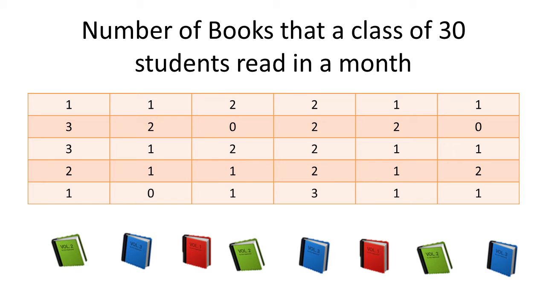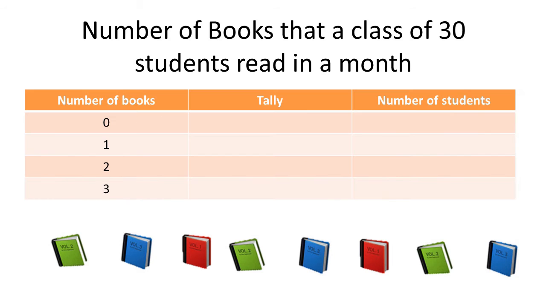After looking at different methods of data collection, we are going to look at ways of organizing the data you collected. Why not start by looking at an example? The data listed here shows the numbers of books that a class of 30 students read in a month. When we look at the data, we first notice the number of books read by each student is either 0, 1, 2, or 3. Before we begin counting tallies of each number, you should first construct a table like this.